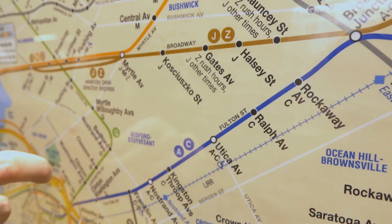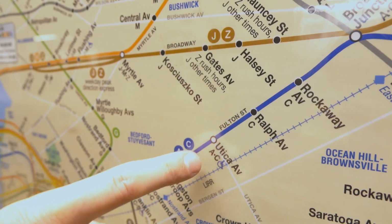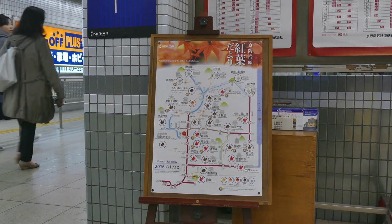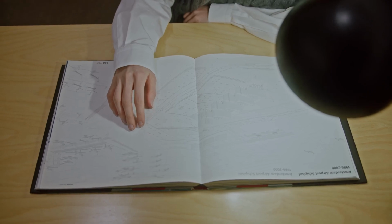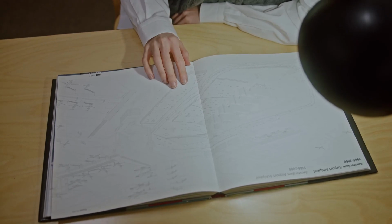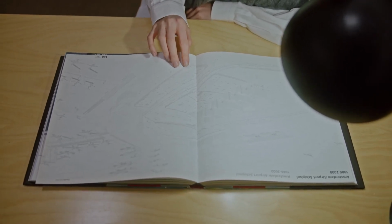Iconic transit maps, a celebration of design. This section delves into the intricate and fascinating world of transit maps, which are not just functional tools but also pieces of art that reflect the culture and history of the cities they represent. The book Iconic Transit Maps by Mark Ovenden is a testament to the enduring appeal of these diagrams. It captures the essence of how transit maps have evolved over time, showcasing their artistic and practical significance.